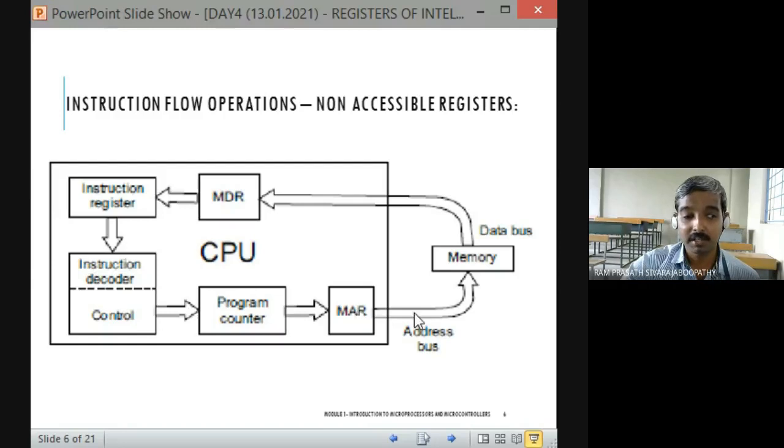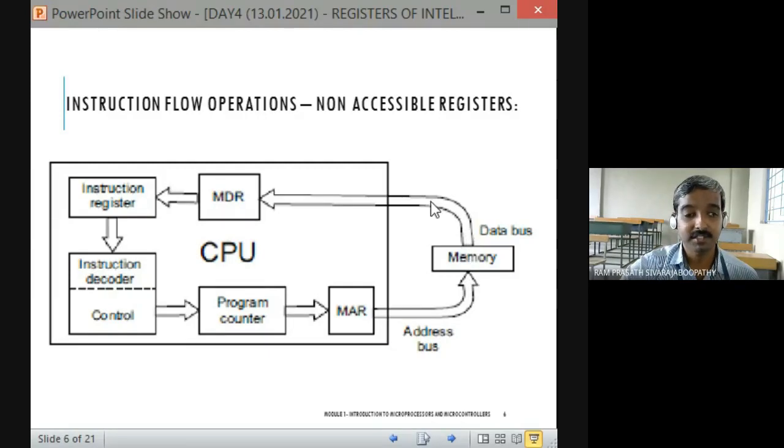Fine. So the 16-bit address in the MAR register has become the memory address. Correct? The 16-bit address from MAR register is addressing a memory location, an 8-bit memory location. The address is 16-bit, and the size of the register in all the memory locations is 8-bit only. So what is memory? You will be having many storage spaces of 8-bit. Clear? So what happens to that 8-bit code instruction?